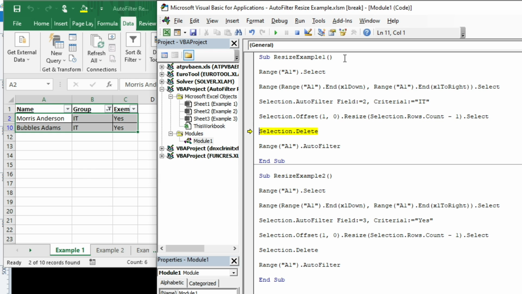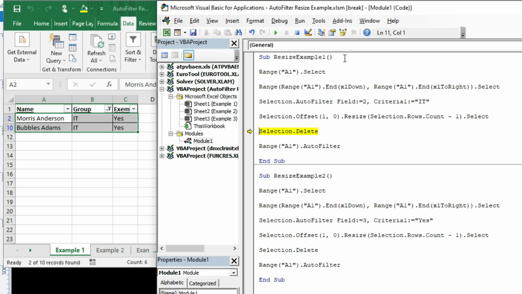So here it's going to basically get rid of the selection where the column headings are selected. So instead of it being 3 rows selected, it's going to be 2. So it's going to basically leave the column headings alone within the selection.